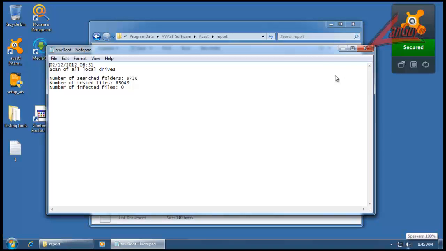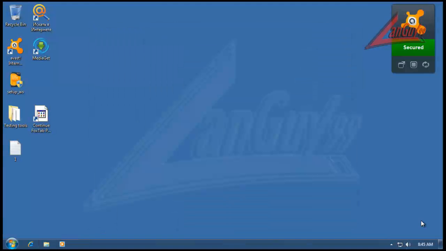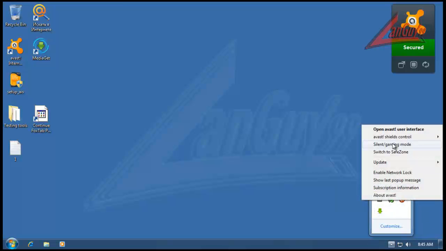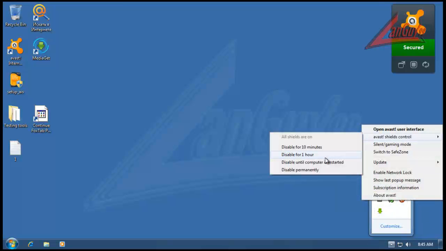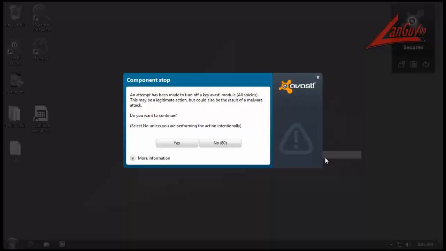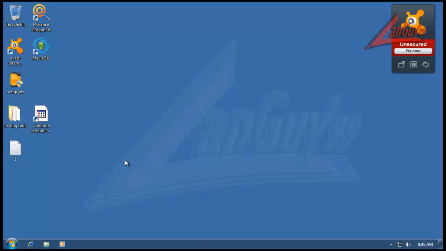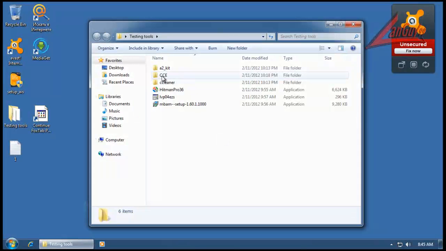Alright, so I'm back here. The scan finished, and it says it didn't find anything. Alright, so we'll go with that. Now I am going to disable the shields. And you know what?